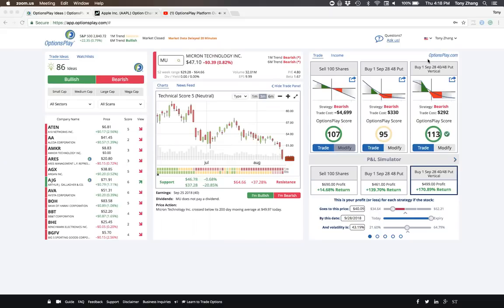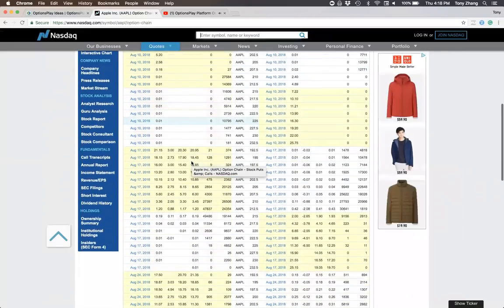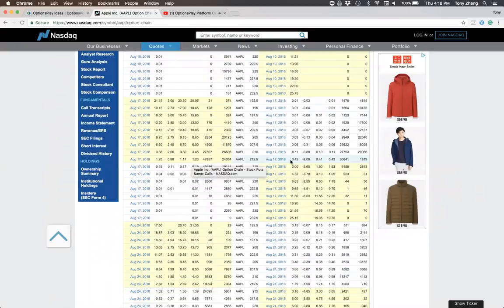I hope this platform inspires you to take a look at options trading. It's really designed to help facilitate exploring of option strategies, especially if you don't know where to start, especially if you've ever looked at an option chain before and felt confused as to where you should start, which expiration, which strike price. This is certainly not a very user-friendly starting point for most people, especially if you're learning. And for those of you that have experience trading, you'll know that this page is very useful, but a lot of things that you need to do, like comparing one strategy to another, is not available through the option chains.